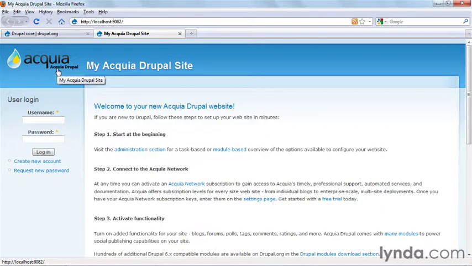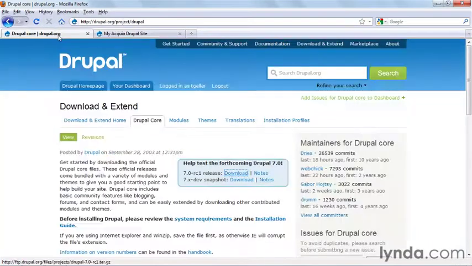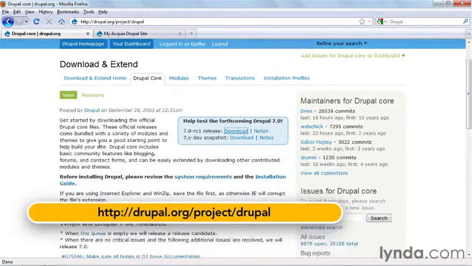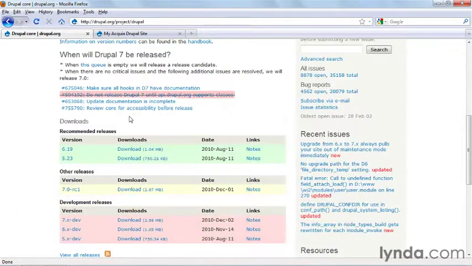Here's how you do it. The first place to go is Drupal.org, where you can download core Drupal. The specific page is drupal.org/project/Drupal. You then scroll down and take a look at this downloads area. Now, I'm making this video before the official release of 7, so I'm going to download the one that's here under other releases. Once it's been released, you'll see 7 up here under recommended releases. In any case, you should use the most recent released version. I would then click this download link.